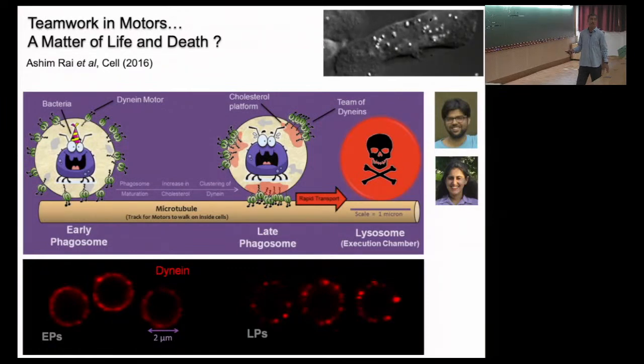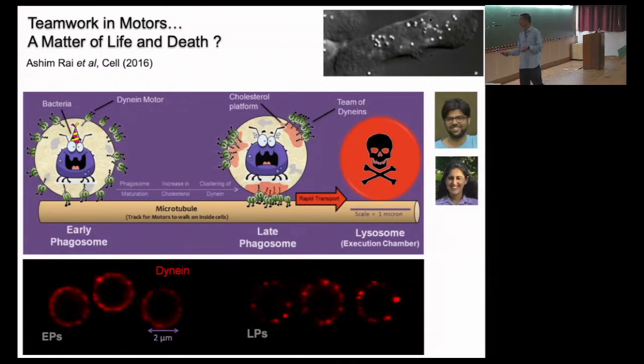Then what we did is that, we were not looking for this, but we wanted to see whether dynein is present on the surface of this cargo. Remember that this cargo, it's not a bead anymore, okay? It has a lipid membrane around it, it has all kinds of motors, all kinds of proteins, okay? So we used an antibody against the dynein motor, and we tried to see the distribution of dynein. We actually just tried to see dynein, is it there? We were not so ambitious at that time, okay?